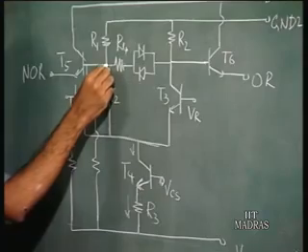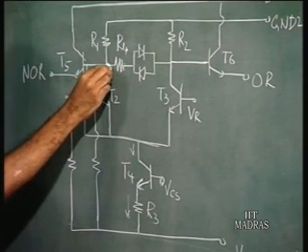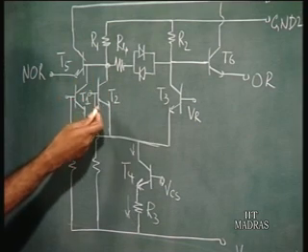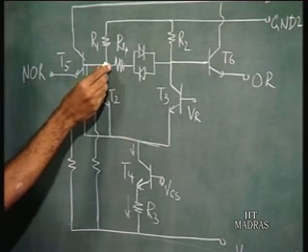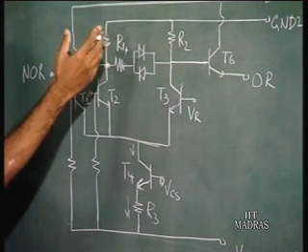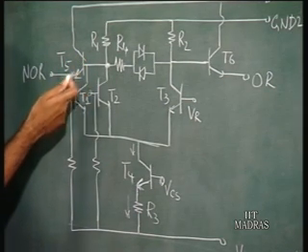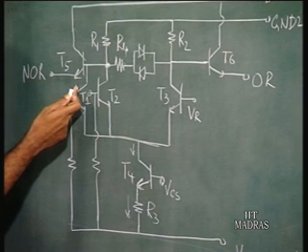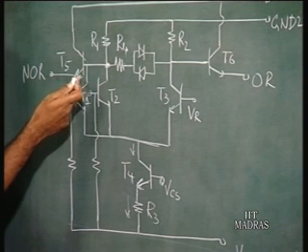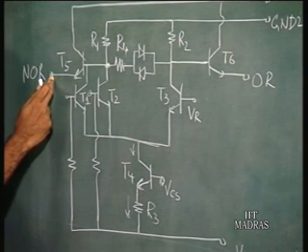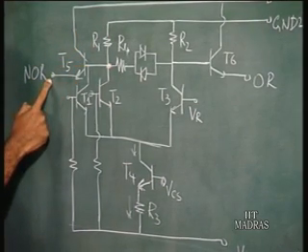And if we adjust the current and the resistance in such a way that the drop is of the same order, that is 1.5 millivolt per degree centigrade, this would exactly compensate the change. The drop here increases by 1.5 millivolt per degree centigrade. This would compensate for the change in the VBE of this transistor. So, this VBE is going to reduce, and the output voltage here remains the same. The drop here goes up, whereas this goes down by the same order, so this output voltage remains the same.